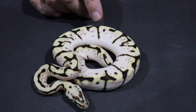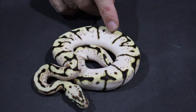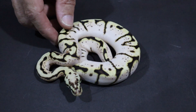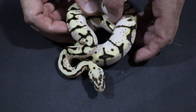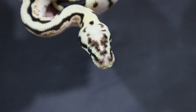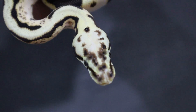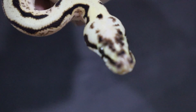The dorsal gets a little bit deeper in colour and the sides get a little bit higher, whiter, and cleaner with every shed. So this is a calibee, or calico bumblebee, the same line of calico. Let's have a look at the head stamp — typical spider head stamp, but the pastel in the spider gives it that yellow appearance. Nice dark eye stripes.